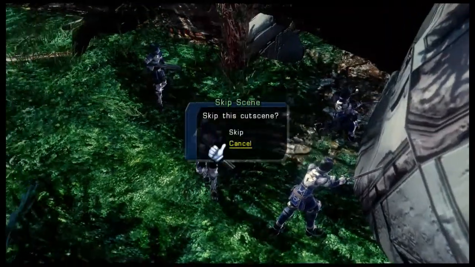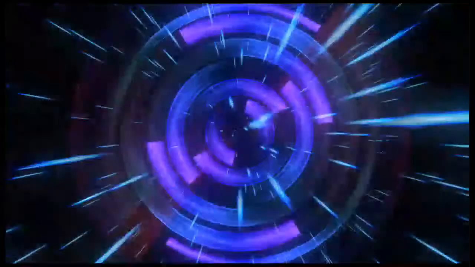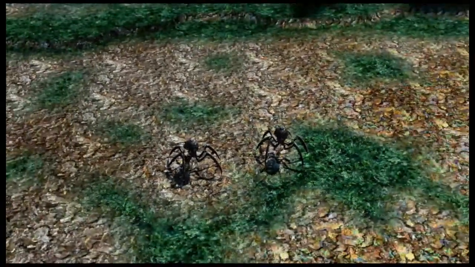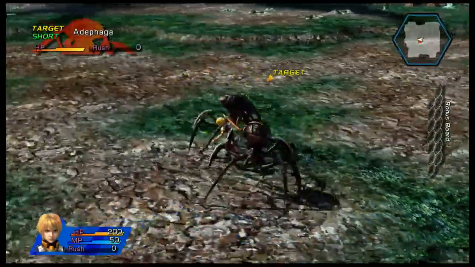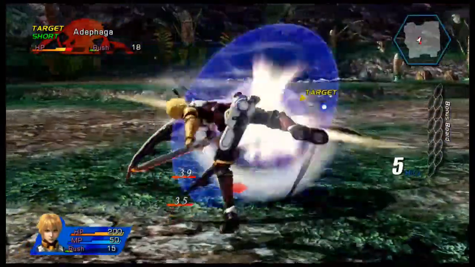But they start cutting this open, well, the ship area, and you're attacked by giant insects that are around the planet. Now, first of all, I'm going to have to play as Edge. So, A is your standard attack.